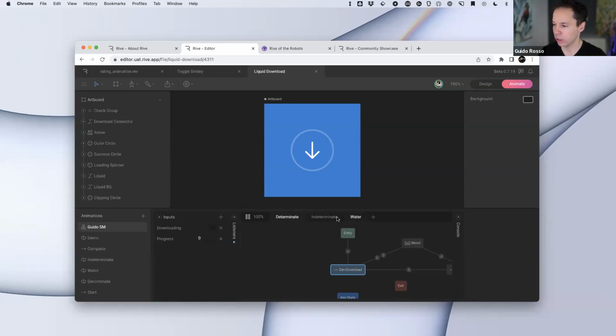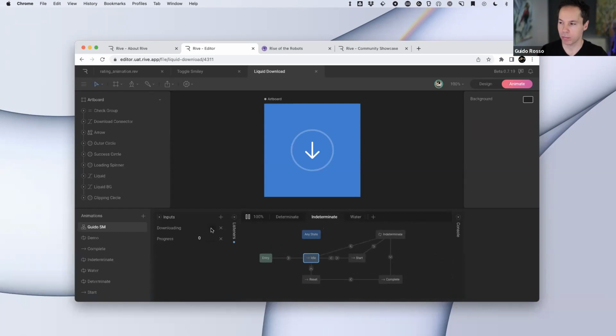There are also 3 layers to the state machine. There's an indeterminate layer here, and there's a water that's constantly animating. I'll just stay on the indeterminate state here and show you what happens if we turn on downloading. In our app, something gets clicked, or the button gets clicked. So it starts the downloading and goes into this indeterminate state. And then as whatever you might be downloading progresses, you're reporting to the file a 0 to 100 number for this progress. As that increases, you'll see that this water here starts increasing.